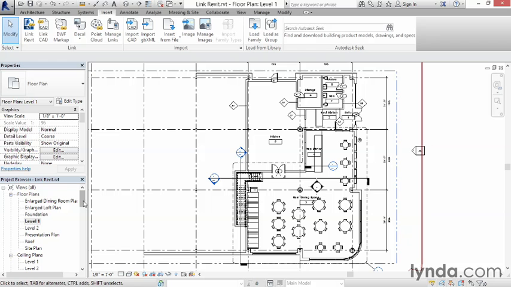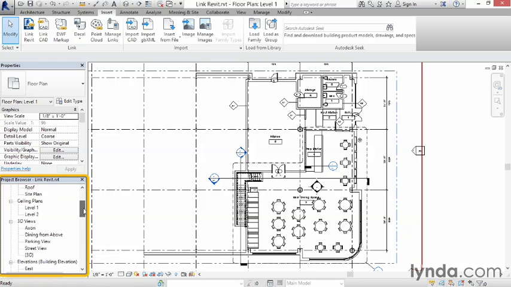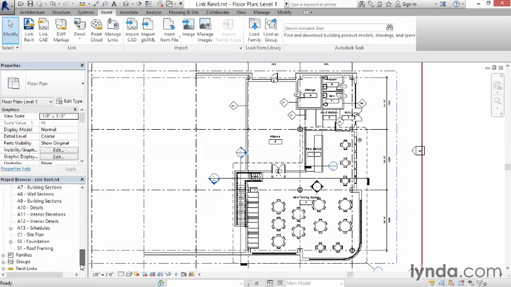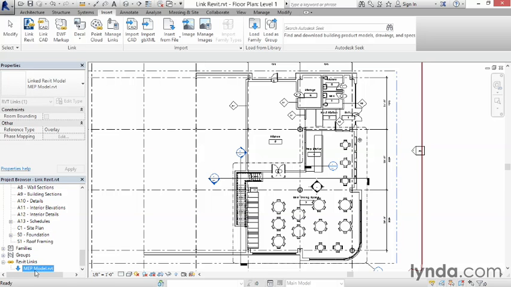Now, if you want to verify that a file actually did get linked in, you can come over here to the project browser, scroll down, and at the very bottom of the browser is the Revit Links option. If you expand that, you can see that there's an MEP model listed there, and it's got this little blue down arrow next to it. That's how we know that that model is loaded and it's currently active in the file. If it had a red X, it would be telling us that it was unloaded. So this one has the blue arrow. That means it's basically ready to go. So let's take a look at where that file is.